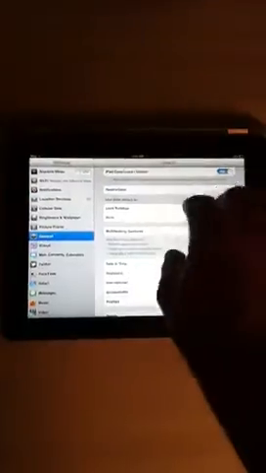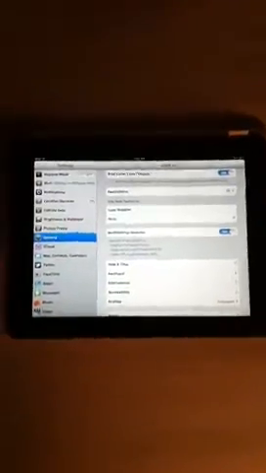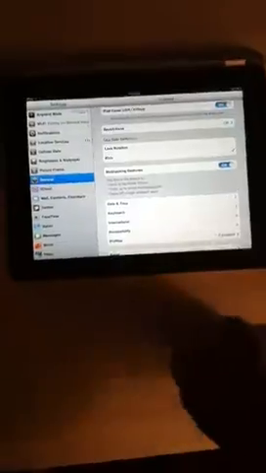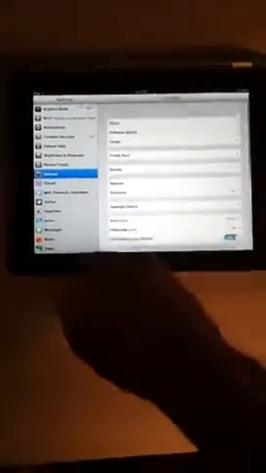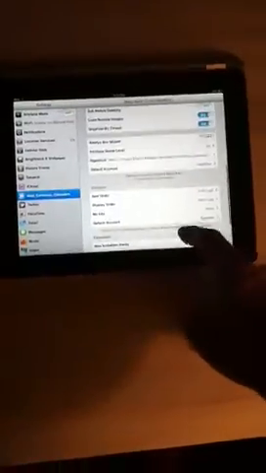What am I doing here? I don't know. But you can swipe over. So we're in settings. We're in mail. We're in all this other stuff. So whatever you have open will be available by just swiping, just moving the apps, kind of pushing them over, so to speak. That's about it there. Mail, contacts, calendars, kind of the same type of deal here. You've got a couple more options.